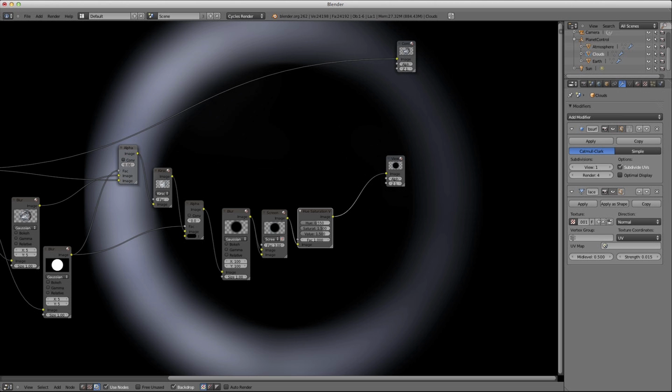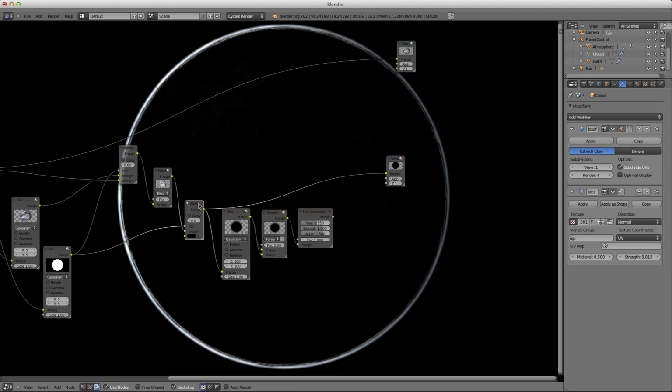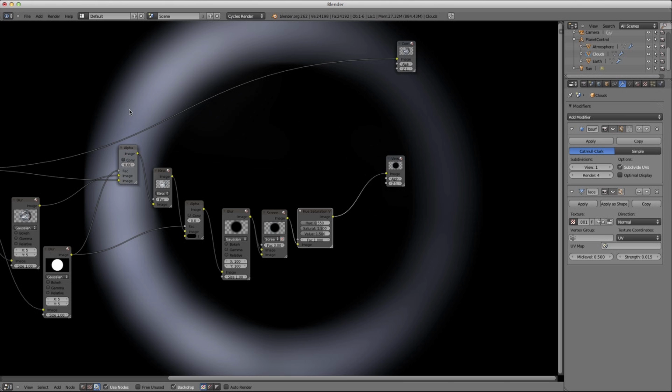Now you'll note that we've got this nice blur going for our overall image, but we've lost that nice hard edge. And what's going to happen is it's not going to look very good on our planet because our reference planet had this nice hard, bright edge to the edge of the planet. So we're going to go ahead and add that. We're going to add this to this and use them both.